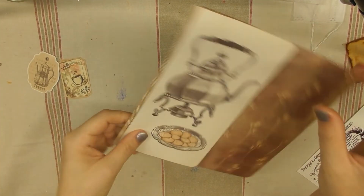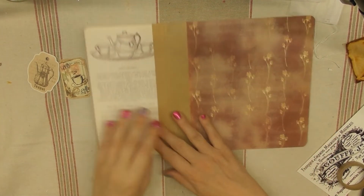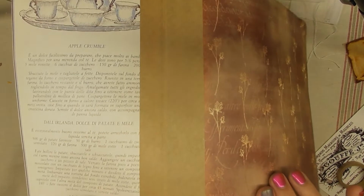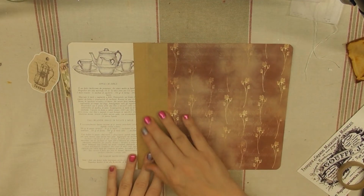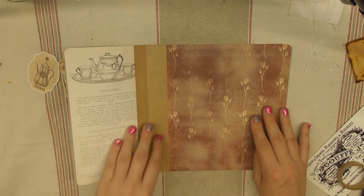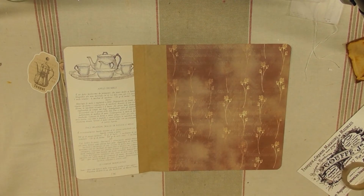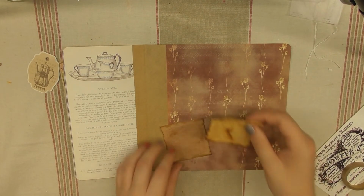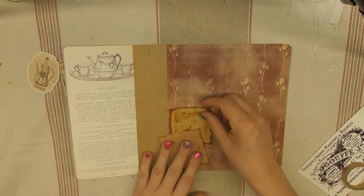It's actually quite a versatile product to have if you are looking to expand your repertoire of items. So I've put some thin washi as the outside, and then you can see the lick and stick paper gives a very nice drawing. So I quite like that. And then I'm definitely going to use my little tea bags. I do like using them because they're tactile. I'm going to just use both.